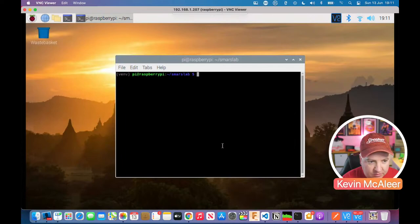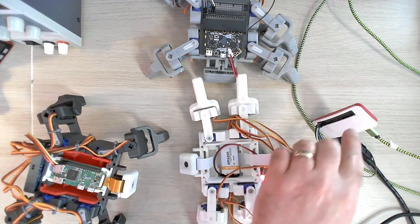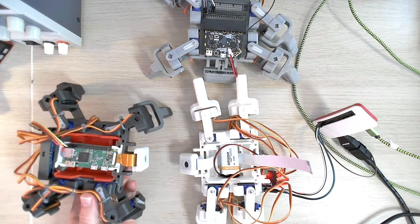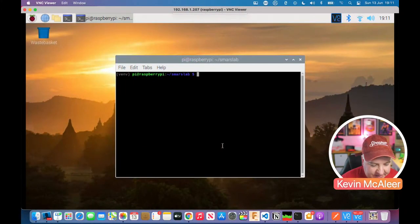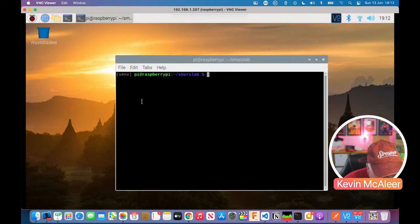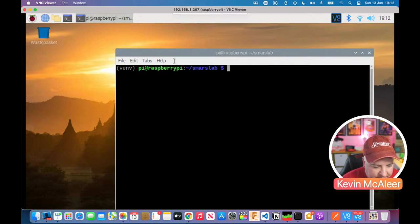Okay, so I'm on a Raspberry Pi Zero. This is the actual Raspberry Pi, which is running on this white robot here. I've just got it loosely; it will go inside there, just like we have on that one. This is my prototype model, which I use for developing things, so that's the one we're actually connected to here. Hopefully you can see that. I might zoom in a bit on the text so you can see better. Command, Shift, and Plus, I think. Okay, there we go. That should be a little bit bigger.